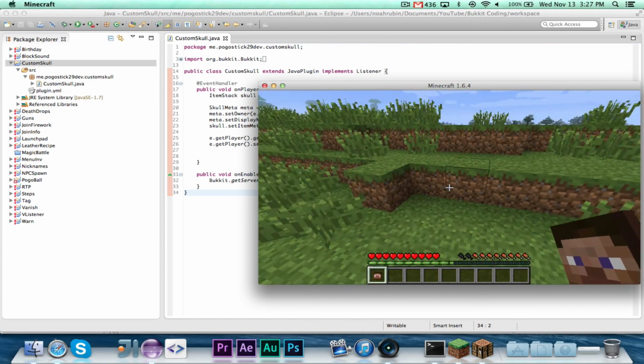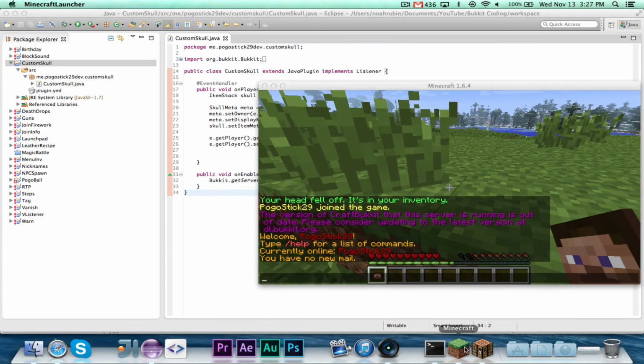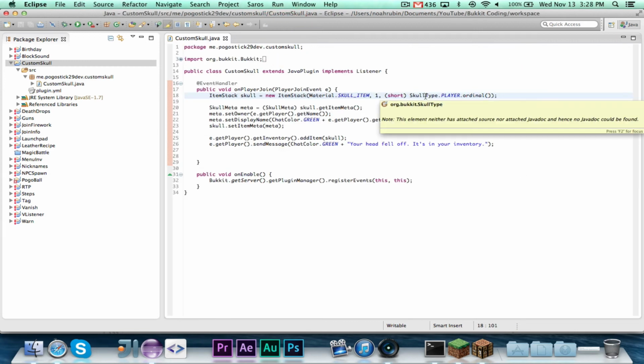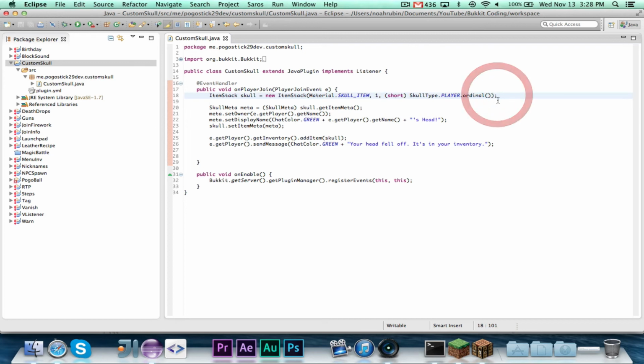Alright, I'm back. The one thing that I forgot is that when you create the ItemStack, you have to use this SkullType enumerator. Oh yeah, I gotta fix that. It's an enumerator from Bukkit, and you just call SkullType.PLAYER.ordinal(). Ordinal just refers to the number that is.